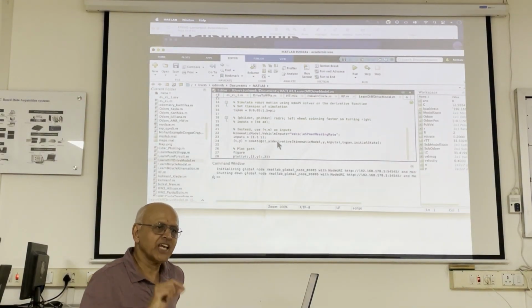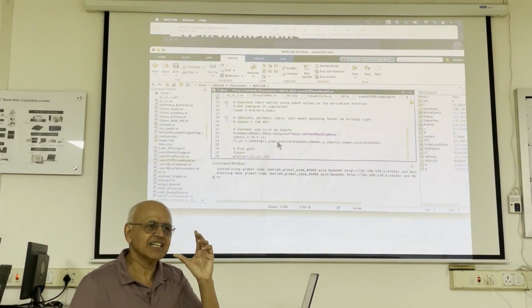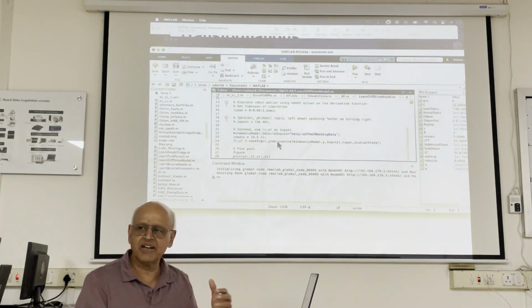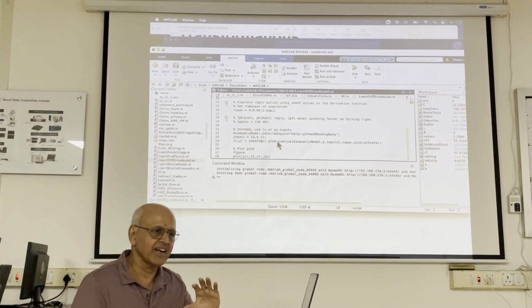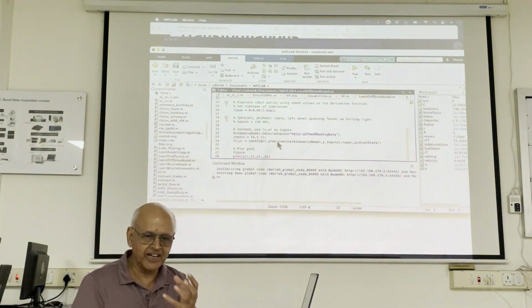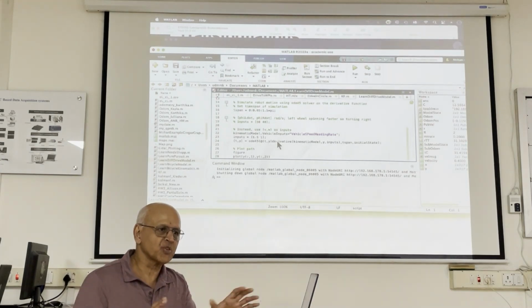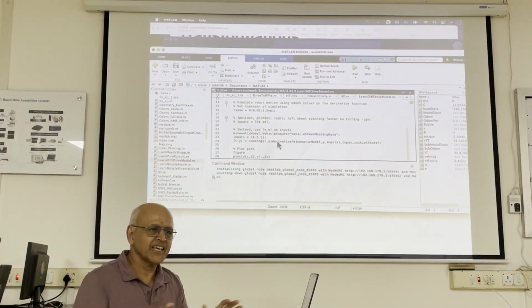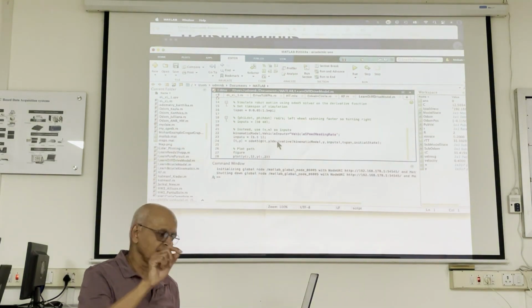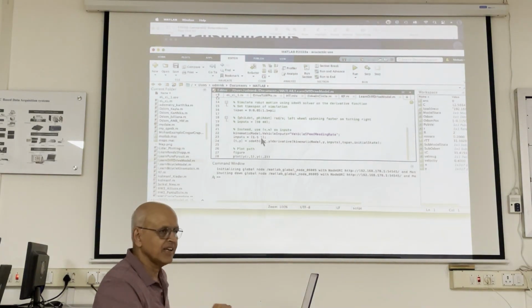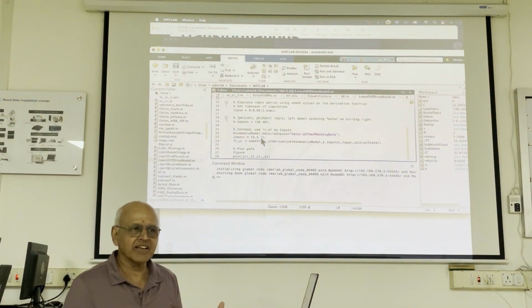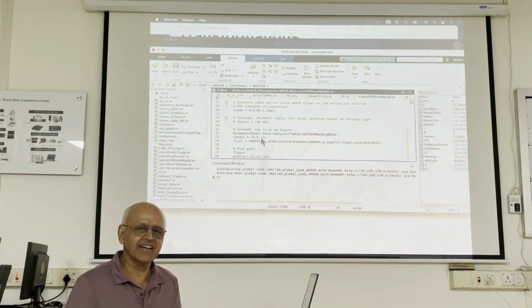Because I told you, even if you have a result in the form of an equation, MATLAB and all simulators will always integrate it numerically. The number of cases where you can find an integral result is very few, so they say I'm going to integrate anything, even if it's available. By the way, if I change the circle by changing these numbers here, and run it again, obviously it's better to numerically integrate it.